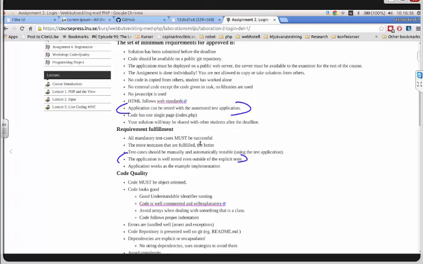So if it's a bug in the automated testing system that makes it very hard for you to test your application, for instance, that the system sends some weird input that does not work with your web server or whatever. If you have some, let's say, cheaper web hotels, it might take too much time to do all these requests, stuff like that. If it's our fault, it won't affect your grade.